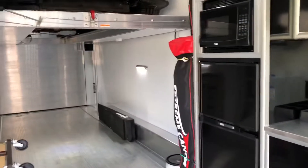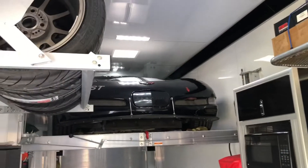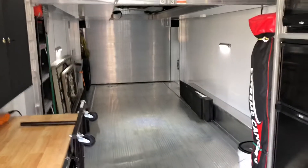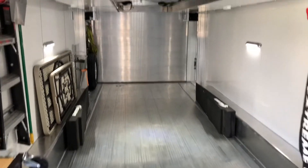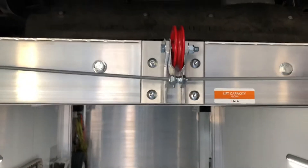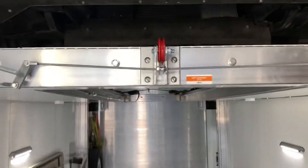I figured I'd do the video today while the trailer is kind of empty. You can see there's a C5 Corvette race car up top, and down below you can obviously put another race car. You can see how they finish off the bottom of the lift really nicely. In-Tech uses an all-aluminum lift with 4,000-pound capacity. I added little rollers front and back, and in the floor there are compartments — one has a winch inside, and the other has the hydraulics for the lift.